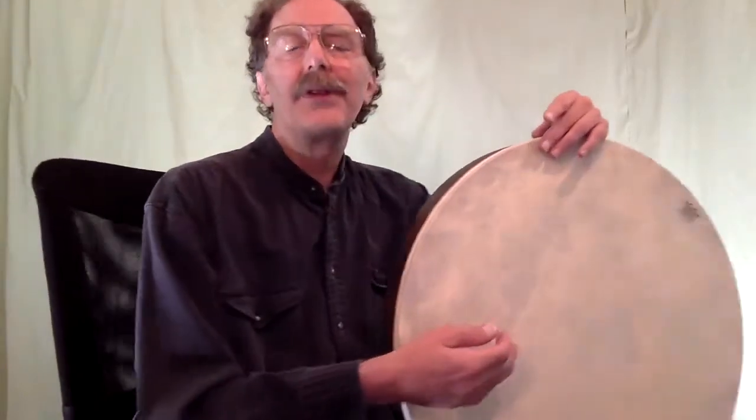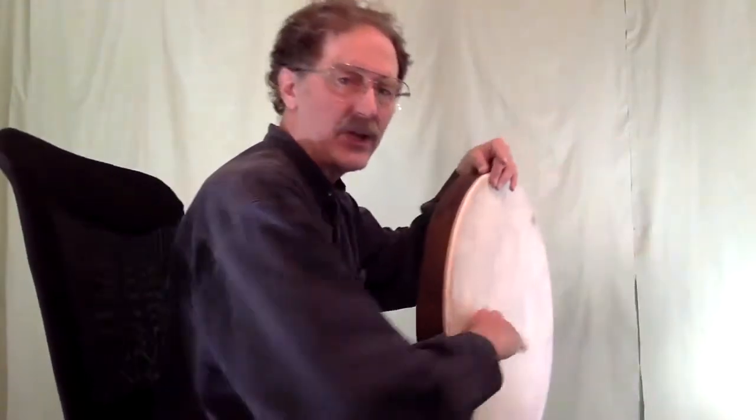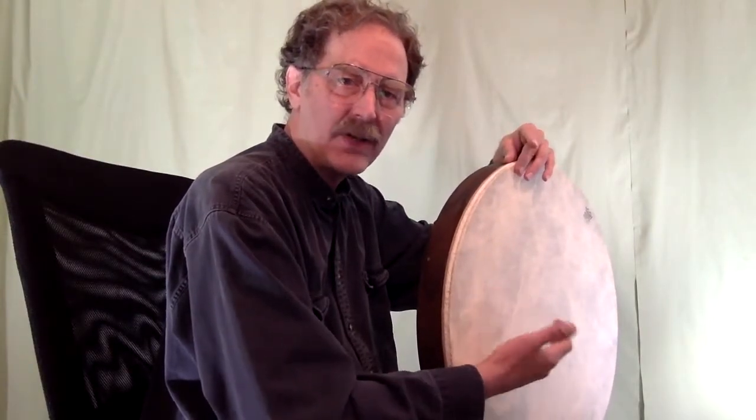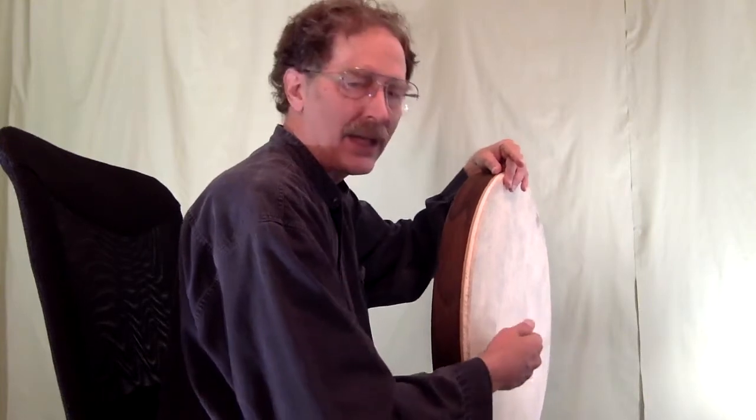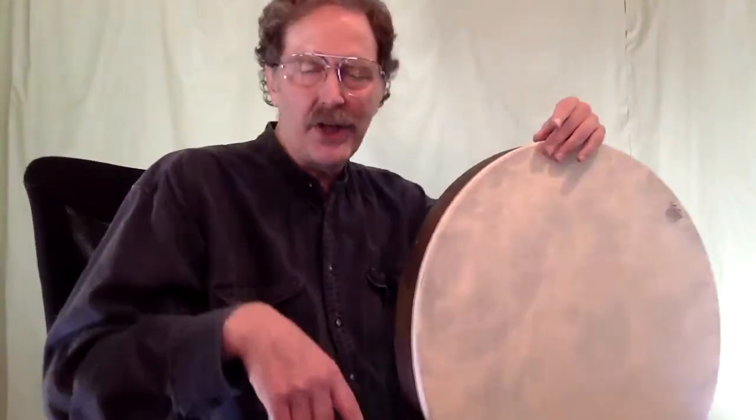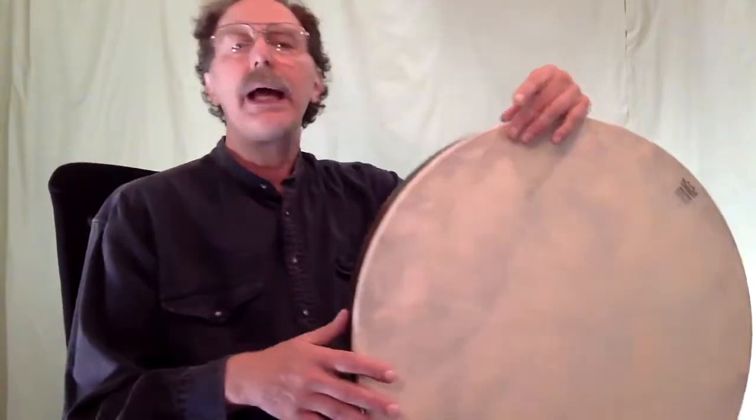Now, the thing to watch out for is you don't want to rotate past the point where the drum hits. That finger is going to hit right there, but you are sort of getting wound up and then throwing. It's like the baseball player's bat is back and then swing. But we don't swing all the way around in a circle. You swing only as far as you need. This is called bounce. Okay.